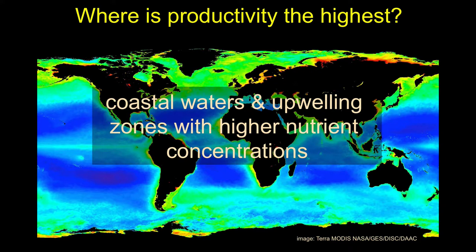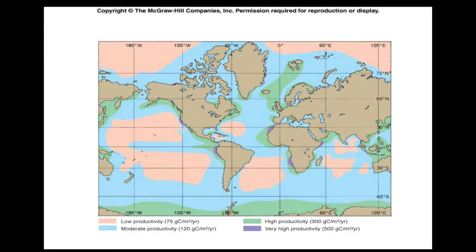So you guys got it. Coastal and upwelling zones. You guys are smart. Awesome. Again, same pattern. We see this around. This is more averaged across the years, but same basic phenomenon. As you guys just mentioned, in the coastal zone, most productive. Out in the middle of the ocean, out by Hawaii, generally speaking, on a per unit basis on the surface of the ocean, not so much happening.